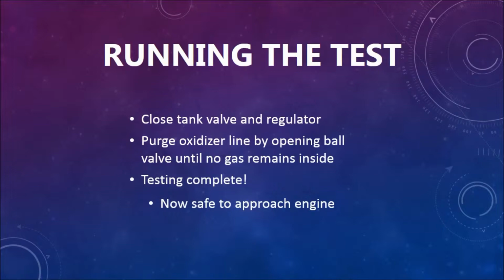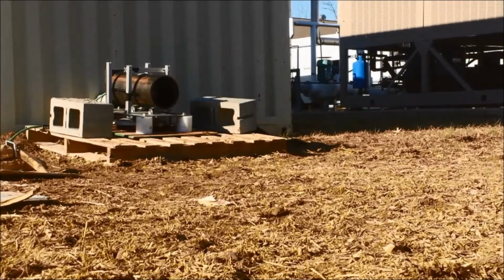The following video will show an example test with the ball valve being opened and supplying the oxidizer into the engine, the burn followed by the closing of the ball valve to stop the burn, followed by the purge to get the remaining oxidizer out of the line. Alright, going.